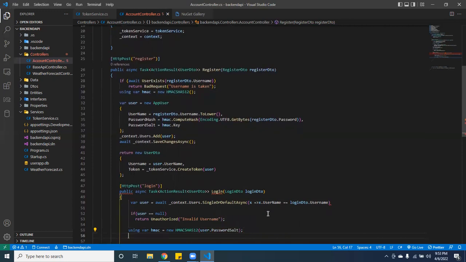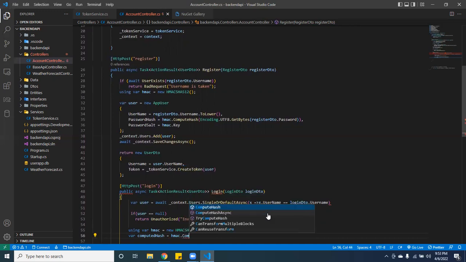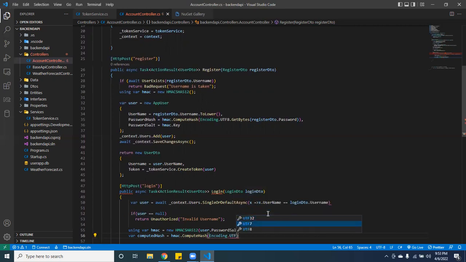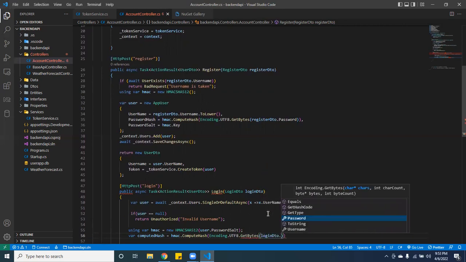And once you pass the password salt, here you want to do var computeHash with a D. So this is a variable, it's called computeHash. And this one we want to do hmac.ComputeHash. And of course you want to encode it. Encoding dot, again, UTF8, and this one you want to do GetBytes, and you want to do loginDTO.password.